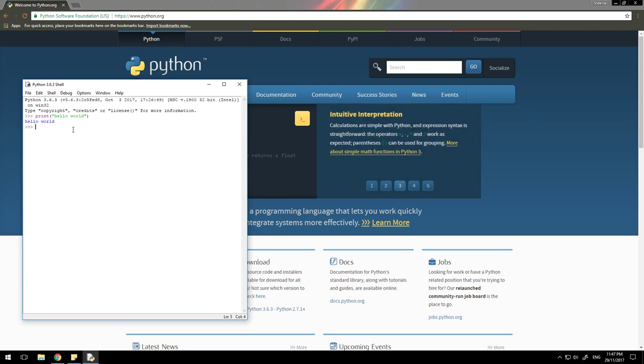This is a Python shell, so you can quickly test things here, like a equals 10 and then b equals 20. Is a less than b? True. Is a greater than b? False. Or you can even quickly test your for loops, like print i. You can do things like that in IDLE.